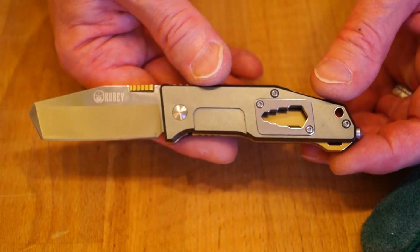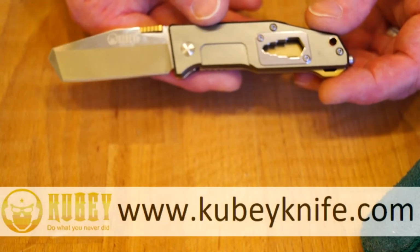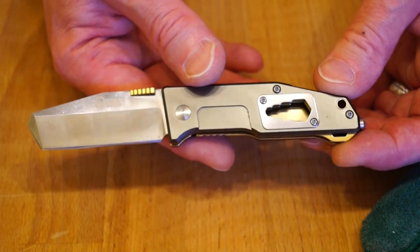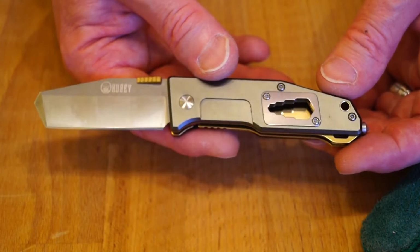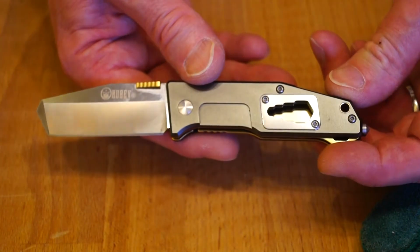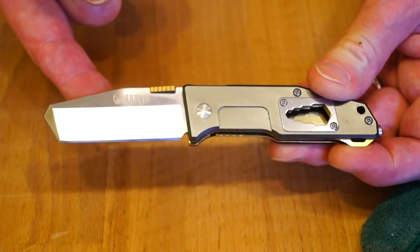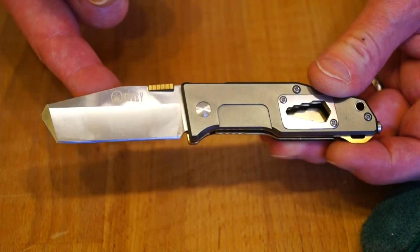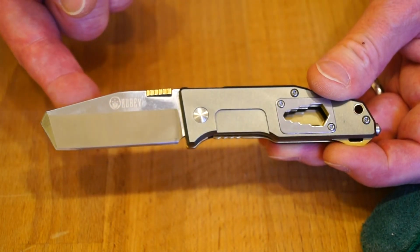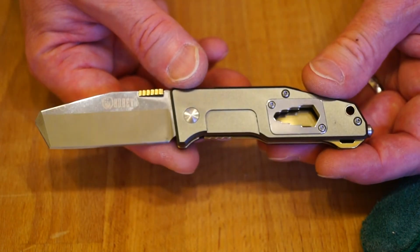So once again, let's thank the guys at Kubey knives for sending this sample in for me to review, for you guys to look at. I hope you, like myself, agree it's really nicely finished. You've got this nice titanium grey here, the contrasting gold liners, very nice indeed, gold thumb stud, and of course this wicked design blade here. I absolutely love this design of blade. As you know, I've got another knife with exactly the same blade on it, just a bit bigger, but we won't go into that now because we're looking at the Kubey, nothing else.